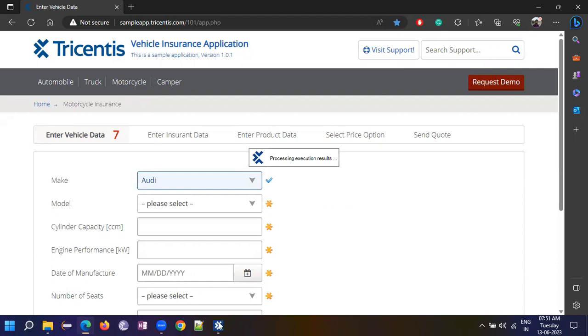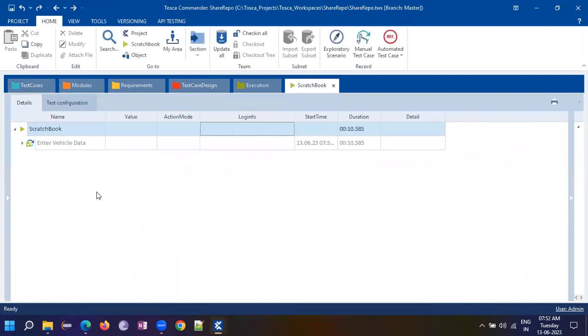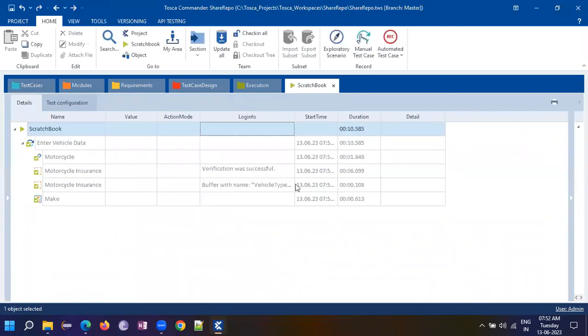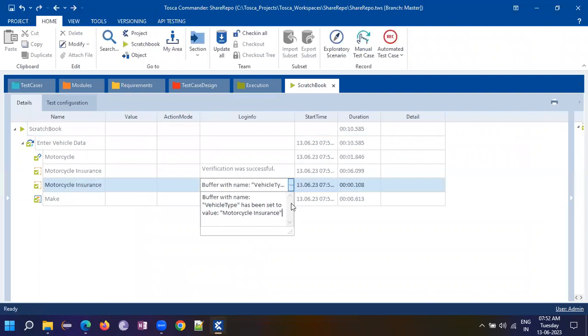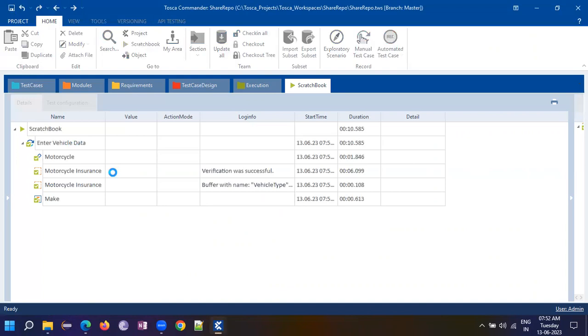Okay, so my test case got executed. And if I expand this, the buffer with name vehicle type has been set to the value, motorcycle insurance. Now I want to see where it got buffered. I will go to my project, and then we have a setting, and under that setting you will get an option of T box.